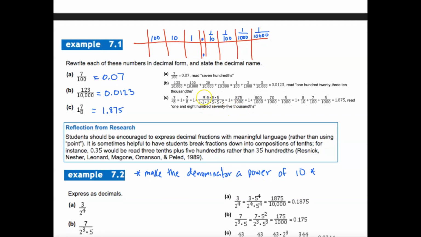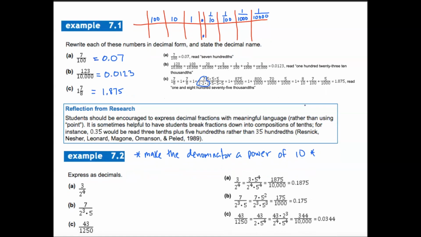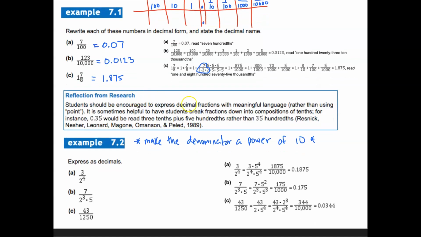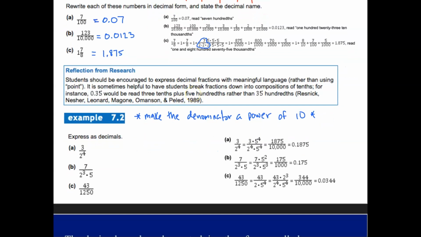And the way we do that is we took the 7 over 8, which is, you will see here, the original 7 over 8. That is 7 over 2 times 2 times 2. And then I multiplied by 5 times 5 times 5 over 5 times 5 times 5. That was the 8. And so then I end up with a denominator of 1,000, which then allows me to get 875 thousandths, and there's the expanded form for that. So I want to make sure you recognize how a fraction and a decimal are the same. It's just another way to represent a fraction as a decimal.